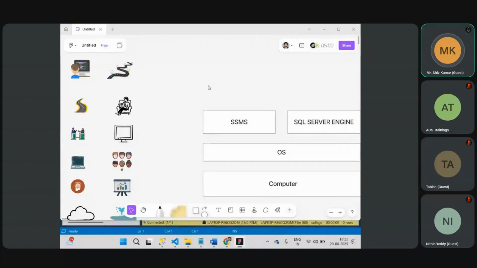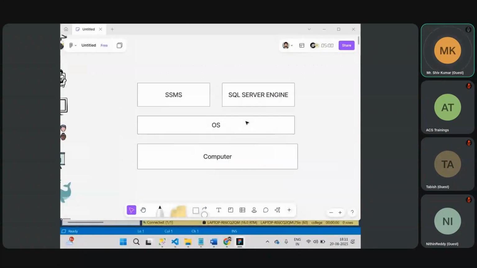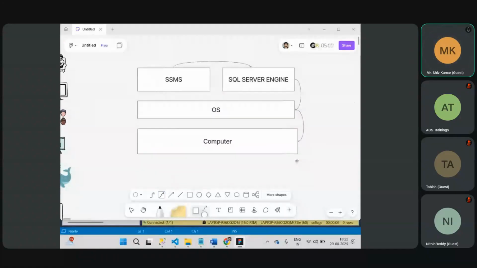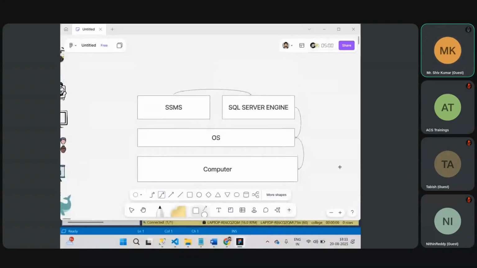If you want to insert it, then you need the help of the operating system and this engine in your computer. Computer means you have a computer with CPU and hard disk, where it will be stored in your hard disk. So when it is stored in the hard disk, it is in binary format.